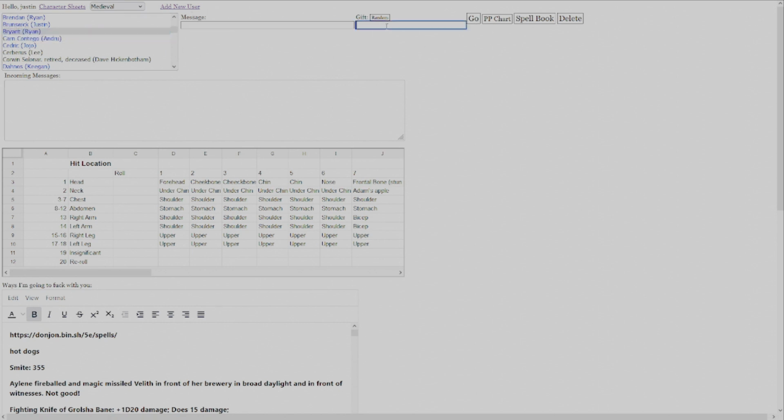Or if you wanted to send a gift to them, you could say what you want the gift to be, select the person you want to send it to, and hit go. And it will show on their notifications at the top of their character sheet, it'll say, Game Master sent you a gift, that kind of thing.